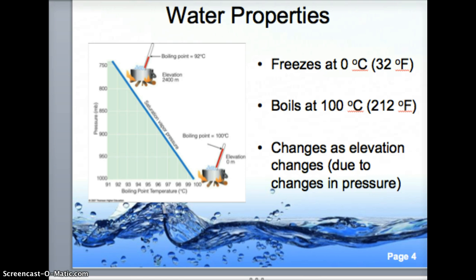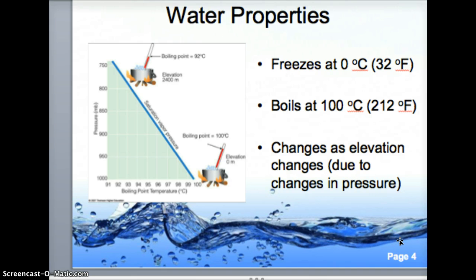As we said, water's properties, boiling and freezing points, that's standard whenever we're at 1 atmosphere pressure, and for the most part that's pretty much our normal conditions in the Pittsburgh area. But it does vary if you change elevations, and you can see by this graph that if you go to a higher elevation, this is showing an elevation here of 2,400 meters, that's a pretty high elevation, then this side of the graph shows you that the pressure decreases as you go to higher elevations, and that's because there's less air above you, and so there's less pressure.